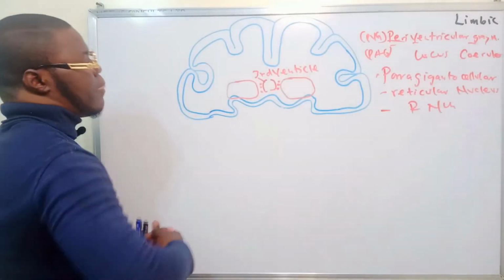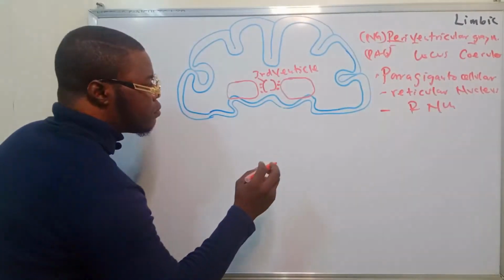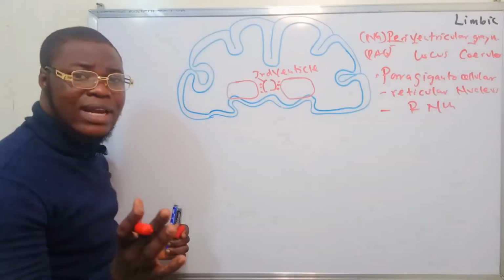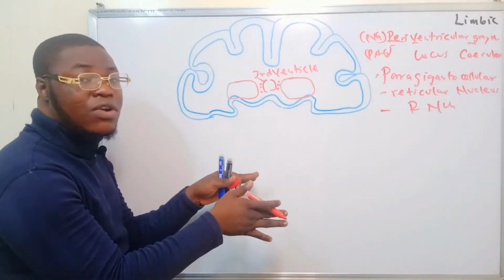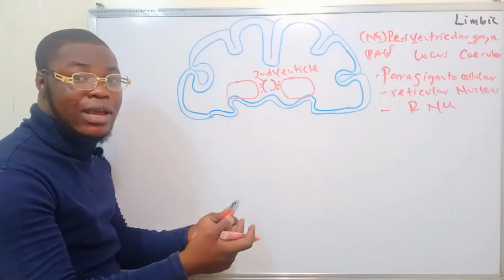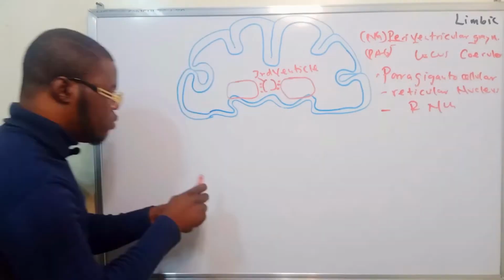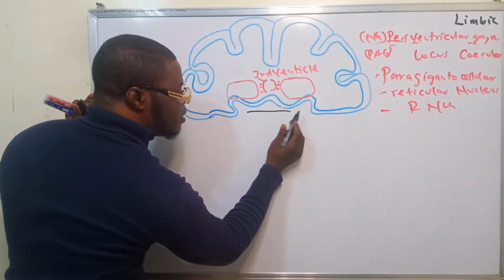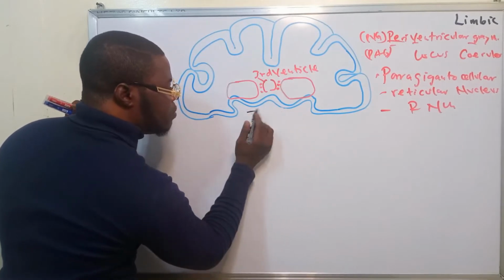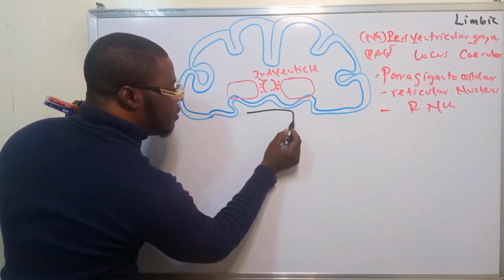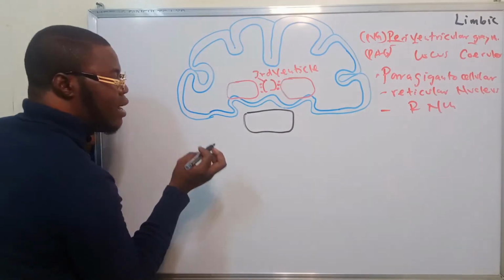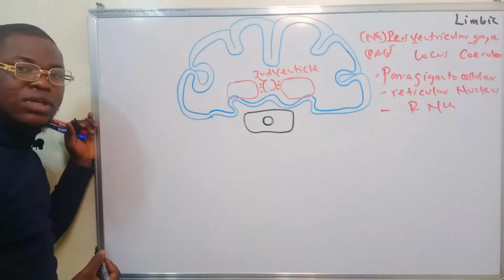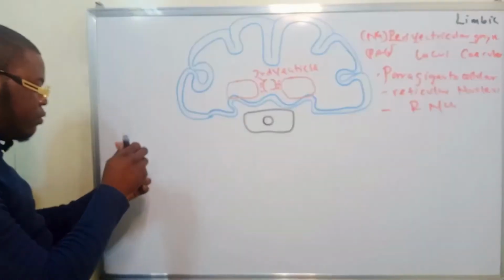This is the point. We already know that this is our cerebrum. And under it, we have the brainstem. And the acronym for the brainstem is what? MPM, right? Okay, so let's bring it in. So we have the midbrain first under this place. Okay, so let's make it this way. The midbrain. And I told you inside the midbrain, I have a ventricle there called the what? The cerebral aqueduct.